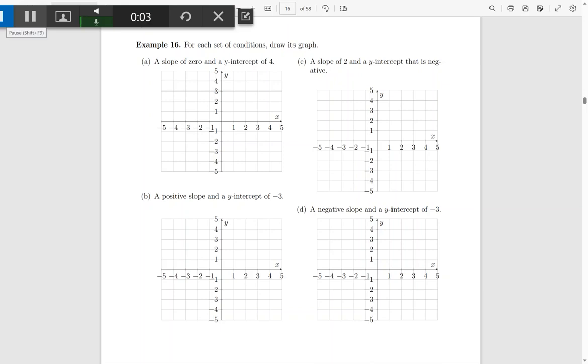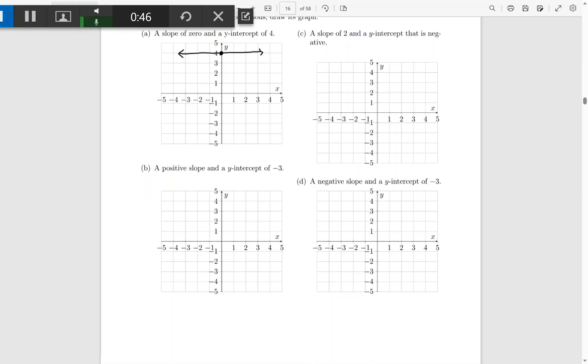So we're going to use the conditions stated to draw up the graph. On WebAssign, it's a little challenging to graph, so there is a video on Moodle explaining how to graph using Moodle. But for doing it by hand, a slope of 0, remember, means that it's a horizontal line, or a flat line, and it has a y-intercept of 4. So I go up to the number 4 on the y-axis, that's my y-intercept, and a slope of 0 means it goes straight through it and it's a flat line. It doesn't go uphill or downhill.